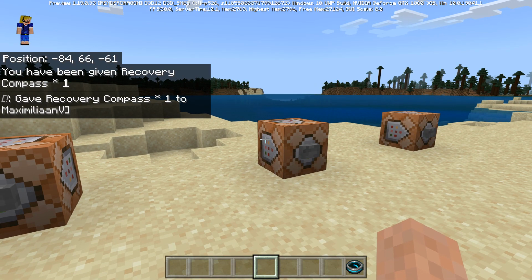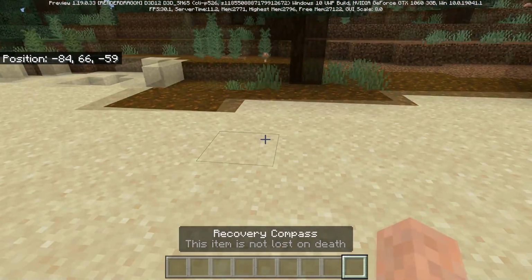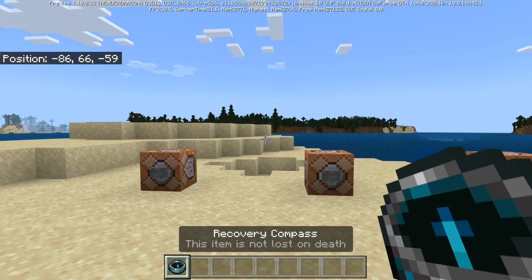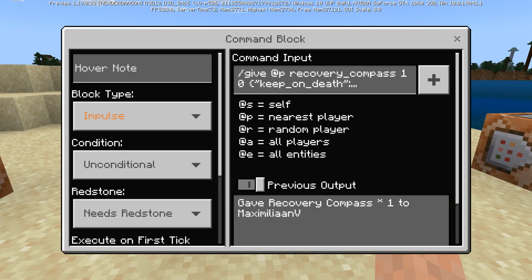Apart from this, there could be other issues of course. So let's say you accidentally drop your recovery compass before you die, like you're falling, you accidentally press Q on your recovery compass, you just fumble a bit and you drop your recovery compass. I mean, that can happen. There is also a fix for that. And that is this second command over here.